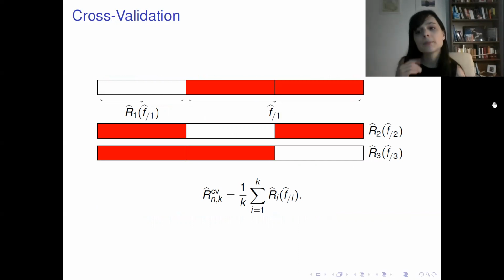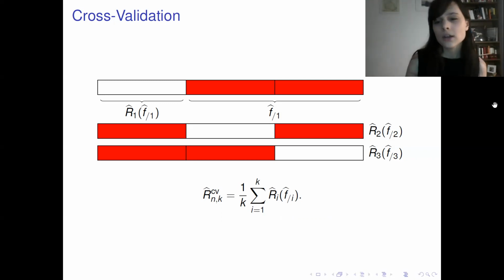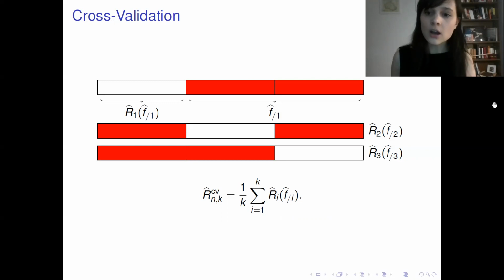For that, I'm splitting my data set into k different folds, and iteratively, one of the folds becomes my testing set, and the remainder of the folds are my training set. By doing that iteratively, I get k different estimates of my expected risk, and my k-fold cross-validated risk is simply the empirical average of those different empirical risks. Very classical. Please note that I'm going to keep saying k-fold cross-validation, but there's no restriction on how big k can be. We also consider the case where k equals n, and so we are, in that case, in the leave-one-out cross-validation setting.